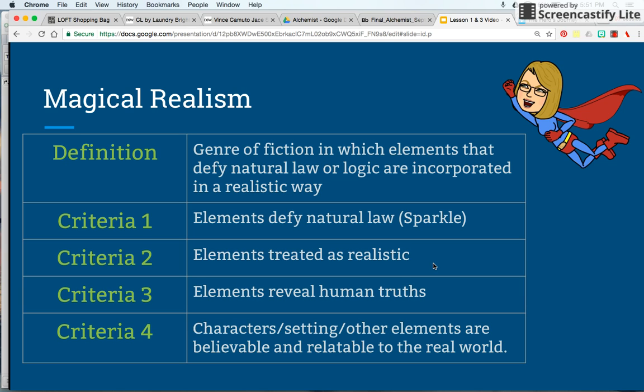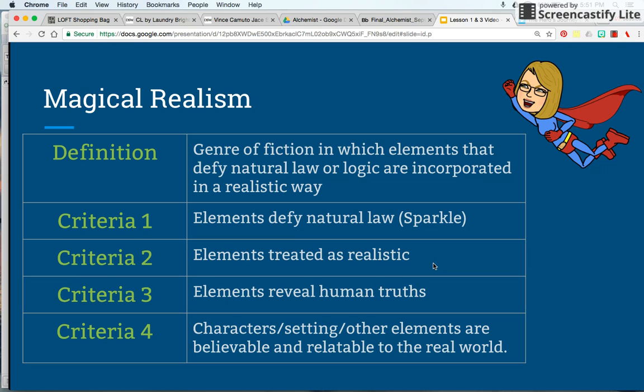In today's lesson, you are going to practice magical realism, and then we are going to move to working to understand the second part of The Alchemist, which is a hero's journey. So, yesterday in class, we had worked to identify what we thought magical realism was and create criteria. And from there, we established a correct definition and 4 set criteria. So, let's review those now.